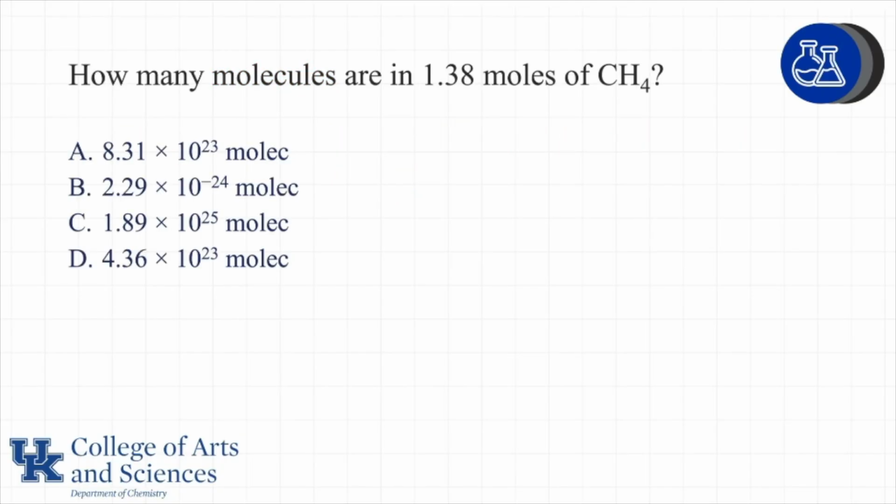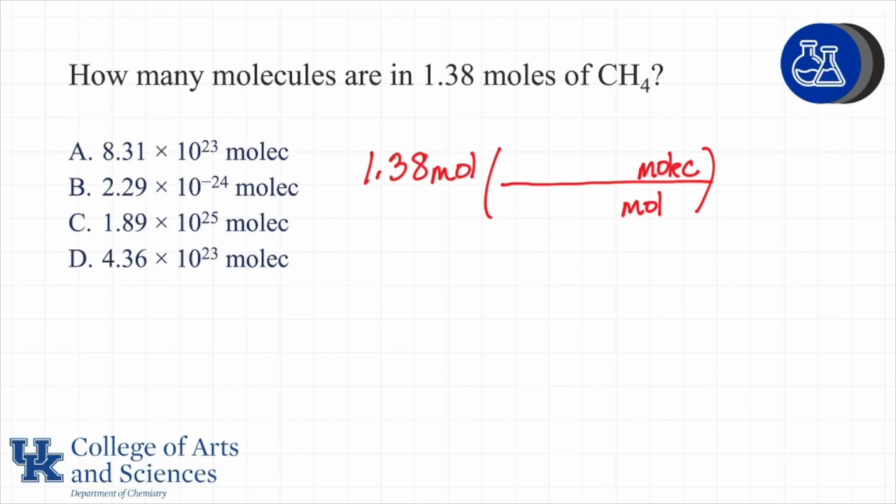How many molecules are in 1.38 moles of CH4? Again, we're looking for a simple unit for our answer, so we're going to start with a simple unit. The only number we're given here is 1.38 moles, so we start with that. Set up our next step. We put moles on the bottom because we need those to cancel out. Molecules goes on top. Now I need to decide where I'm going to put Avogadro's number. Because 1 mole equals 6.022 times 10 to the 23rd molecules, it goes in the numerator.